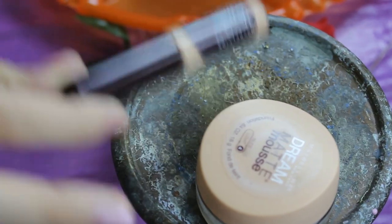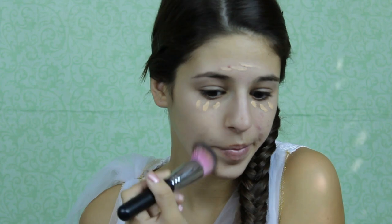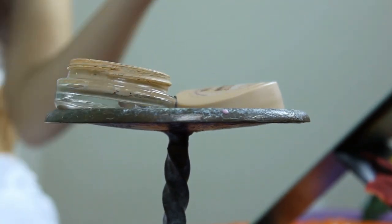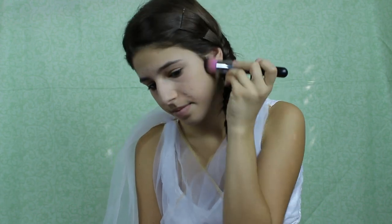If you're a goddess, you must have a flawless complexion, unlike mine, so I need a few layers of concealer in order to conceal any imperfections. After just dotting it onto my face, I'm going to blend it out using my Sedona Lace Brush. To make your face look even more flawless, I am adding a Dream Matte Mousse Foundation all over my face, blending it in with my fingers and going over it once more with a brush to make sure there are no streaks or lines.